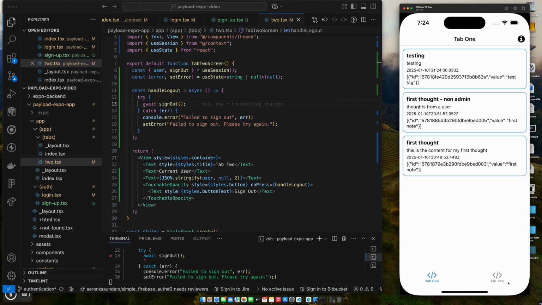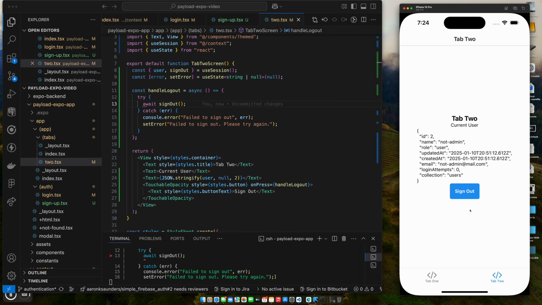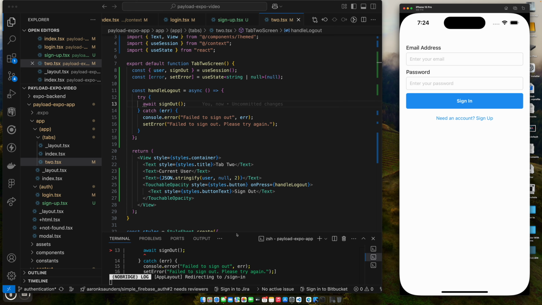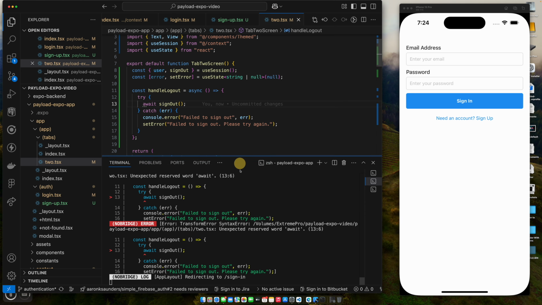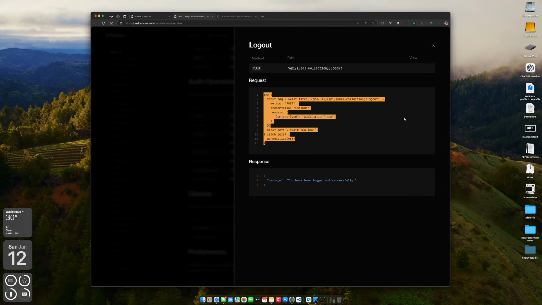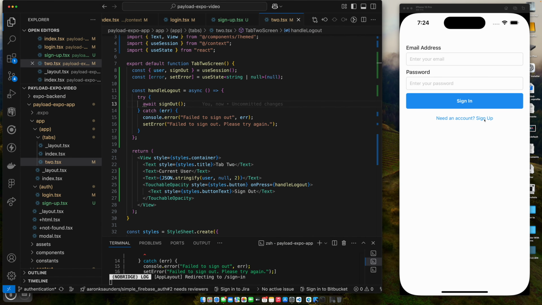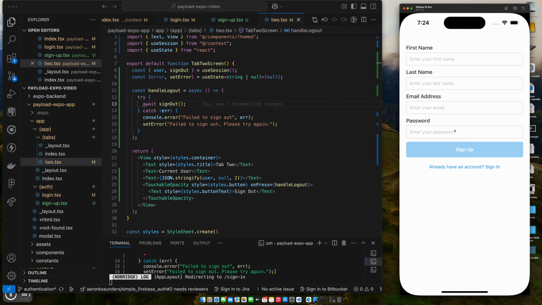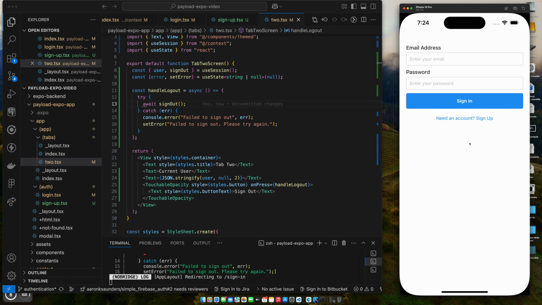So let's go back over here. Let's see if we can sign out. All right, so did I get any errors? Nope, it looks like we signed out successfully. And it brought me back here. All right, so we did all this. Just take a look at our sign up page. So here's our sign up page. Disabled because I haven't entered anything, but if I go back to sign in, sign up.